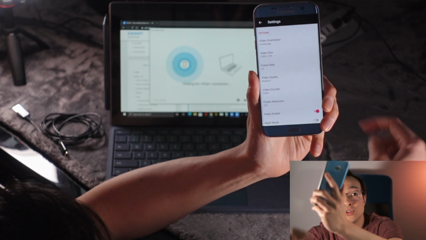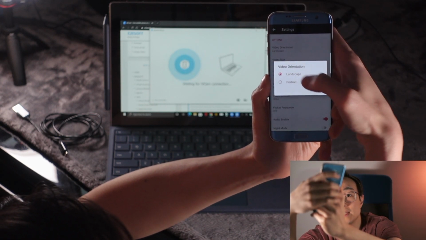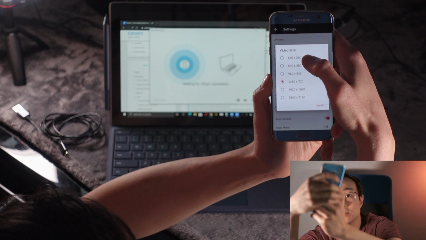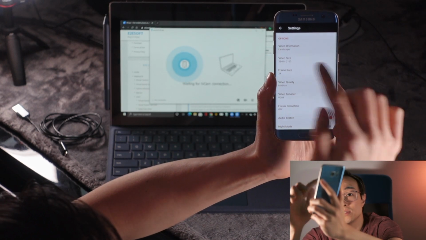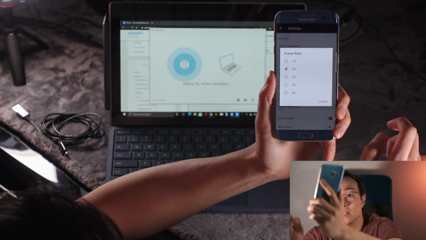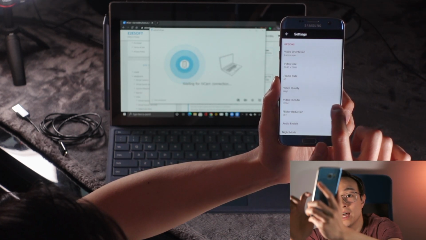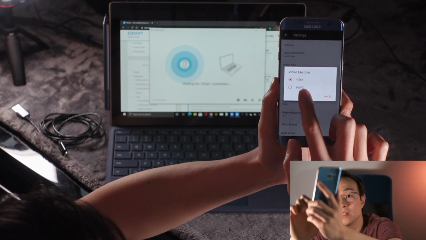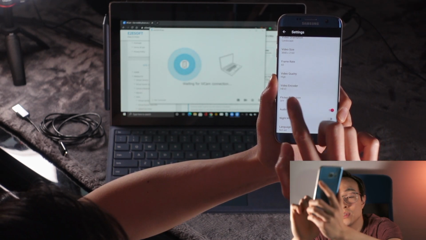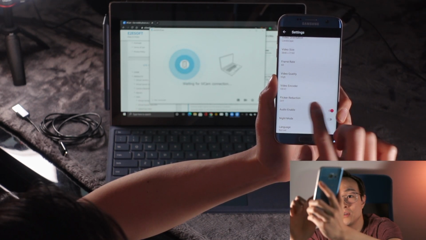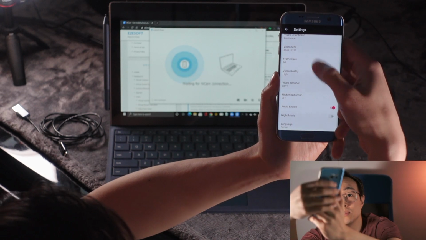On the connecting screen here, there's a little cogwheel. If you click on it, you can choose several options. These are the settings page. So video orientation, you can choose landscape or portrait. Normally we want landscape. Video size here, we can go all the way to 4K. This is amazing. So let's choose 4K. Frame rate, we can even go to 60 frames per second. Let's go all the way there. Video quality, let's go to high. Video encoder, we can even go to HEVC, which is a higher quality. Flicker reduction, we can turn it on or off, but I think for now it's fine. Audio enable, that's also cool. So it has a really high quality.